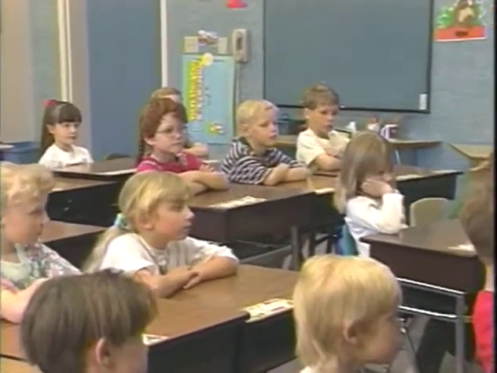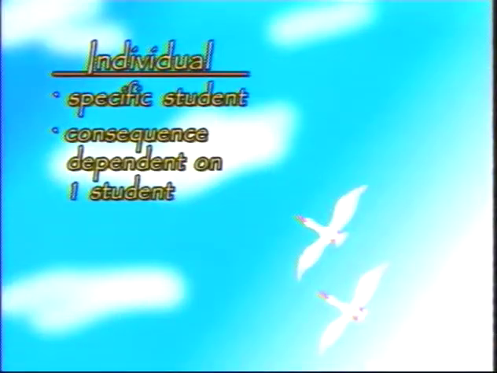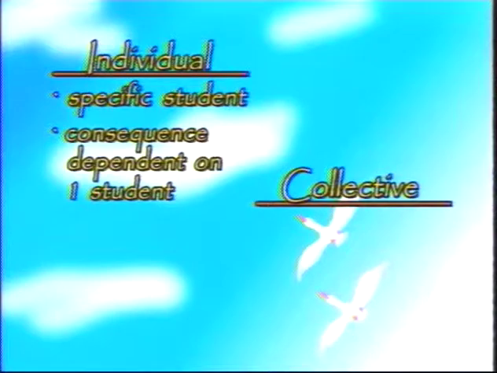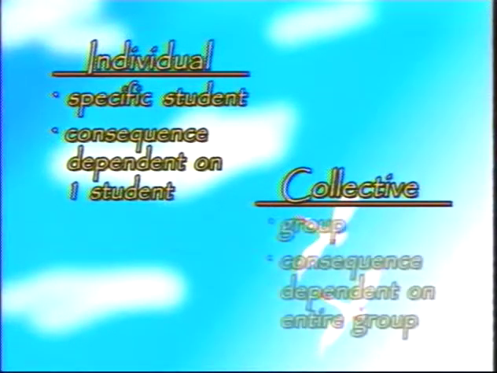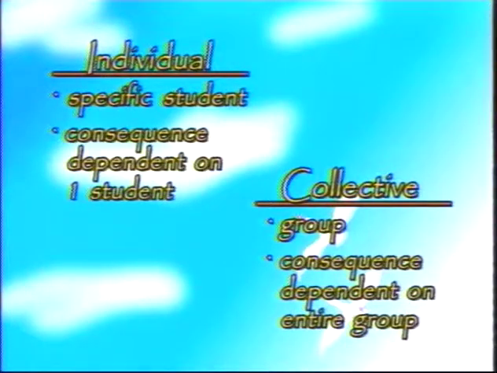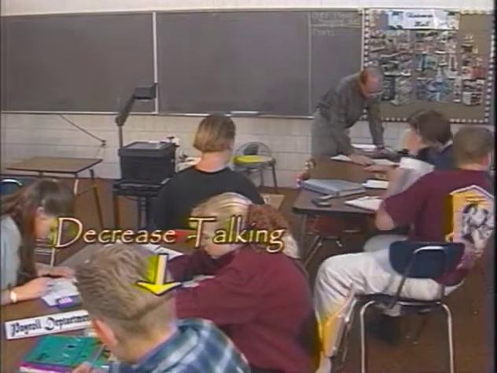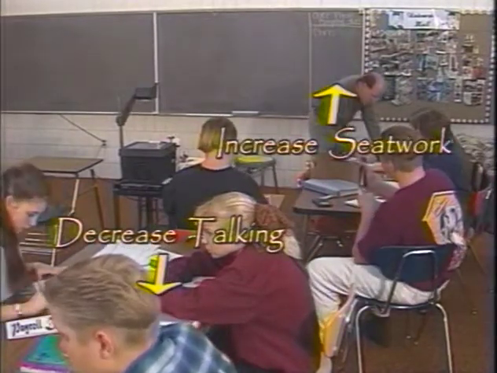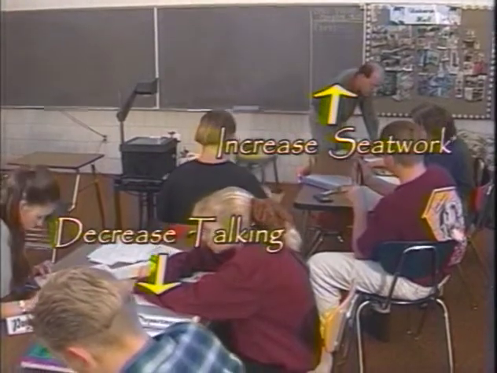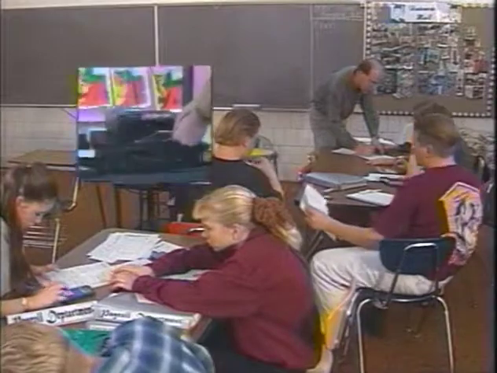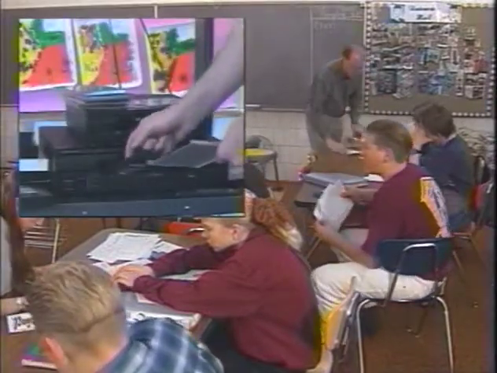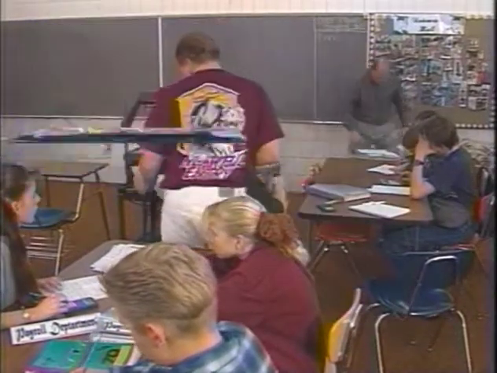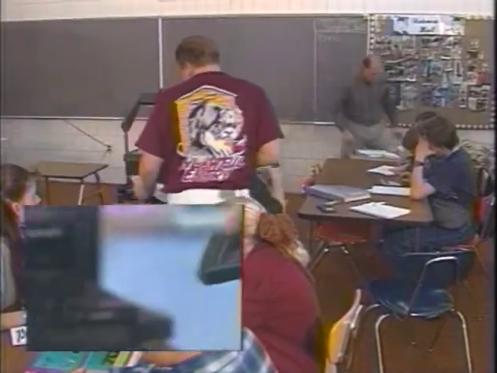Now all the students are motivated to perform well, even Inga. In contrast, a collective or all-group contingency is based on the performance of all members in the group. Use a collective contingency to improve social skills or motivation for an entire classroom or crew. For instance, this teacher wants to decrease talking with friends and increase independent seat work. As long as they work independently and stay in their seats, the instructor plays music of their choice. However, if any student disregards these rules, the instructor uses the remote control and pauses the music until students are back on task.